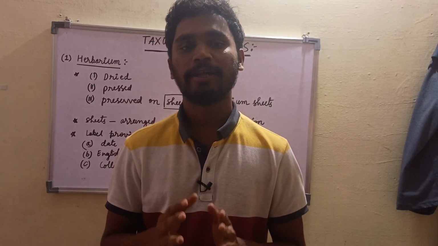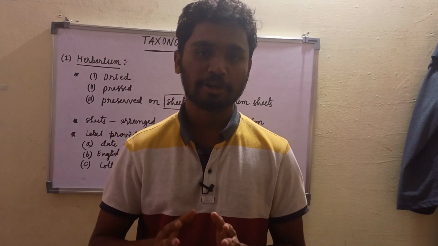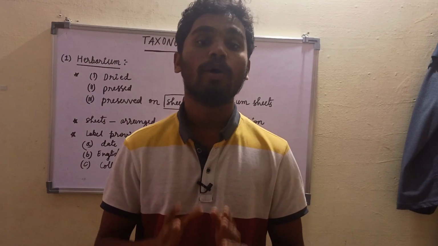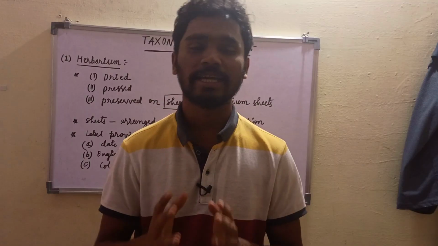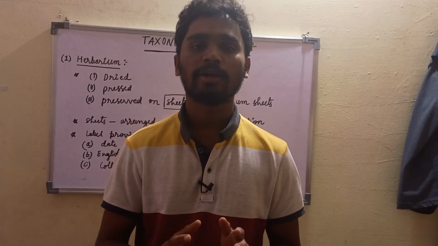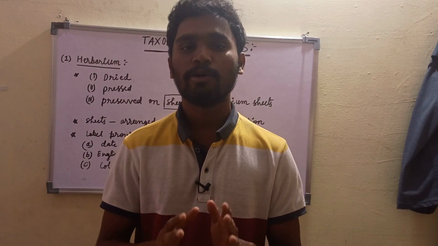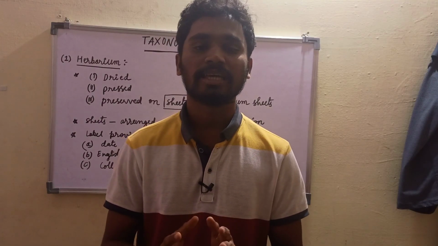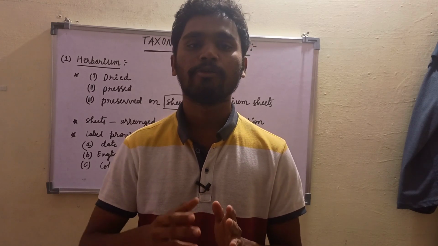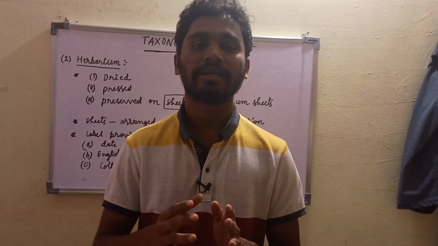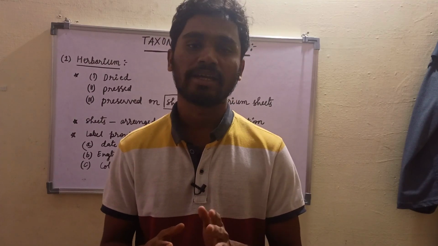Today we are going to learn about taxonomical aids. Before going deep into this topic, let us understand what taxonomical aids are and why we need to study them. Let me begin. Taxonomical aids. Here, aids means help. In this context, taxonomical aids are collections of samples or preserved organisms which help in the classification of organisms into their respective taxonomic hierarchy.